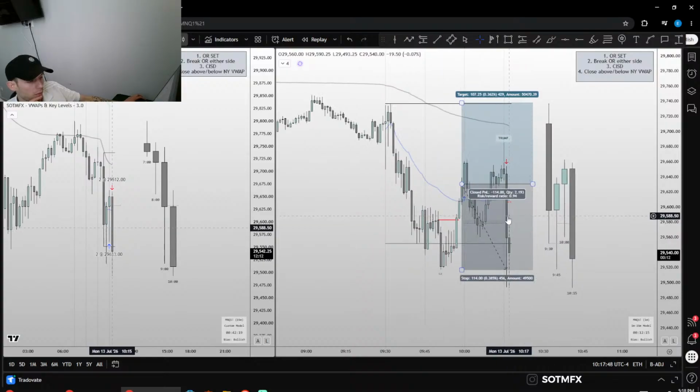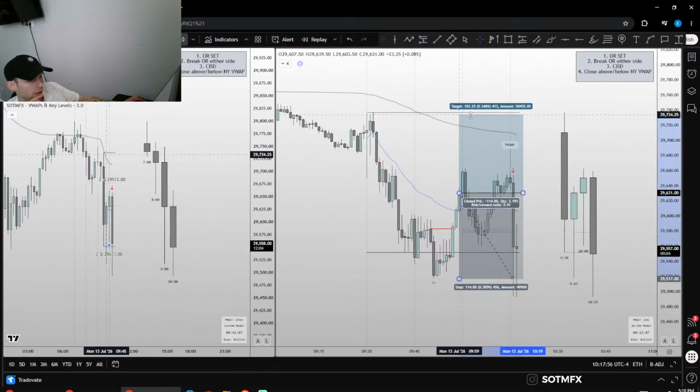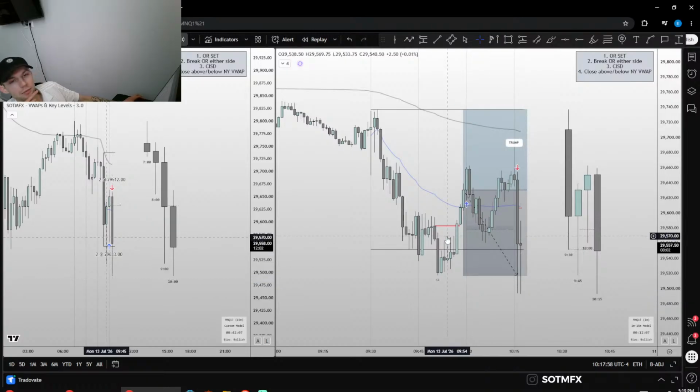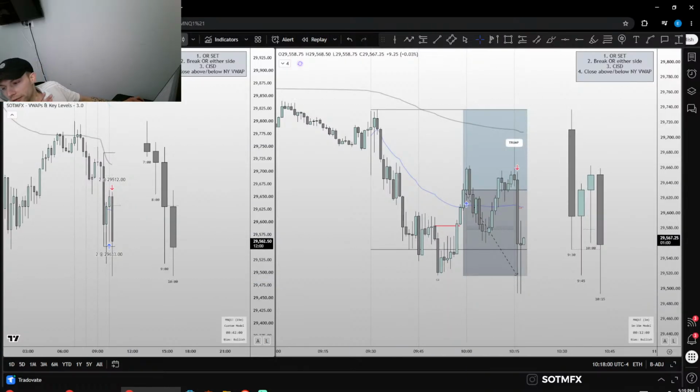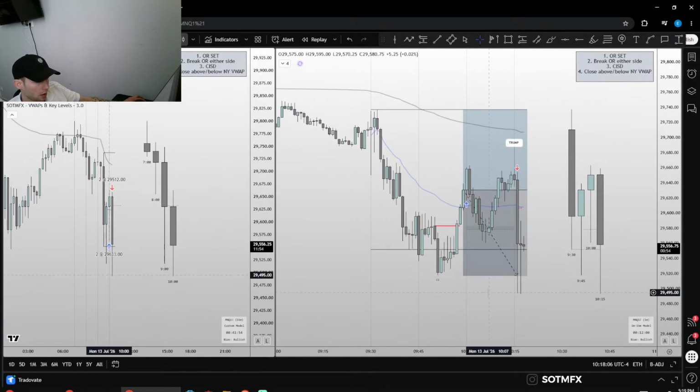On Friday, the Trump news helped price move to a certain area. Today it went against me. So it's completely fine because I lost the same amount I risked. There is nothing I can change.